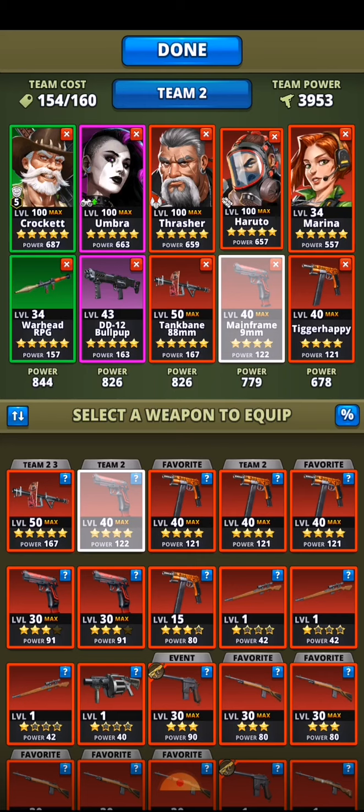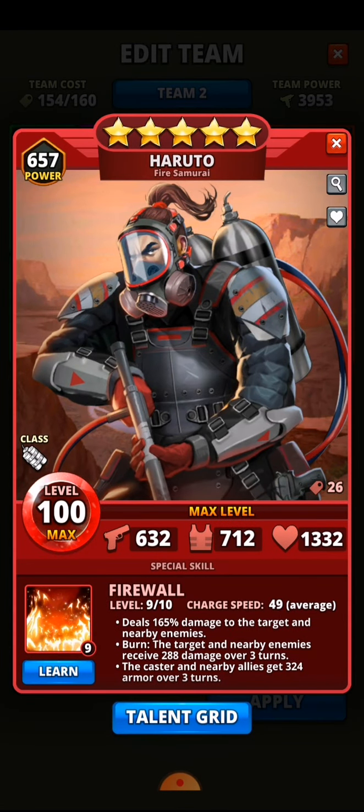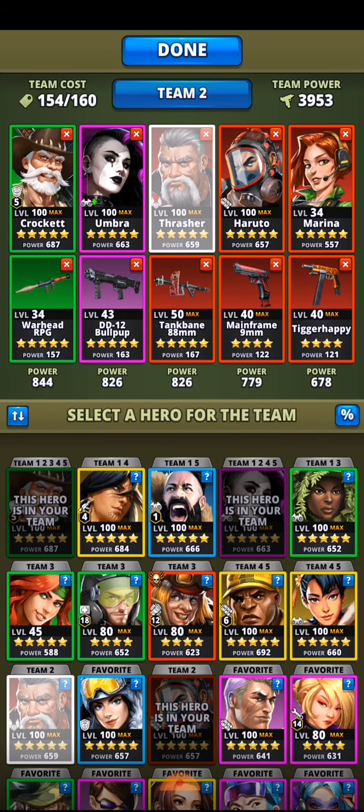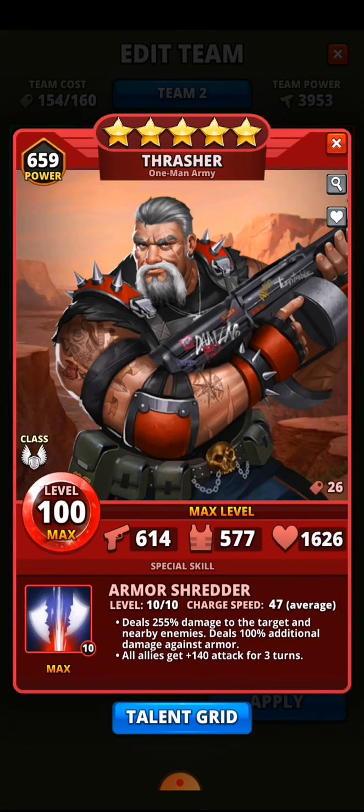Haruto, I don't know if his special skills are at full either. Nope, not quite. 165 damage to the enemy, and his burn damage over time is pretty useful, along with his armor over time, so he's quite good. Thrasher, I quite like Thrasher. Thrasher is a good all-round safe hero. 255 damage to target nearby enemies, 100% damage against armor.